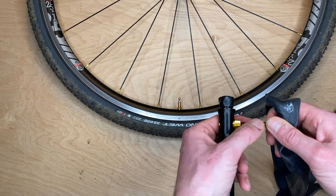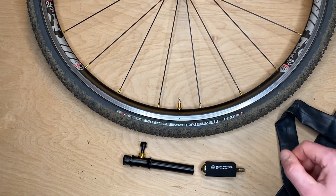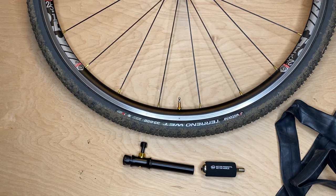Once you find the puncture point, you can search inside the tire to make sure there's no more glass, rock, or debris sticking to your tire so you don't puncture down the road. Next, insert the new tube or patch your current tube and insert it back into the tire.